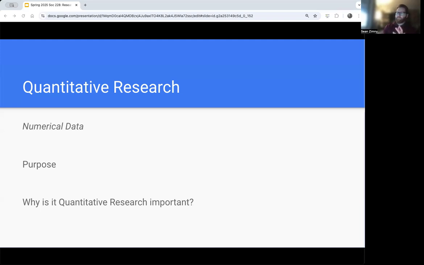And why is it important? Quantitative research helps us to gain obviously greater knowledge of social phenomena. That's one of our main principles of social research in and of itself, but that's a part of quantitative research. Also producing objective data communicated through things like statistics, through numbers. That's the purpose of quantitative research. And then using a systematic scientific process that allows studies in quantitative research to be replicated, to be verified.